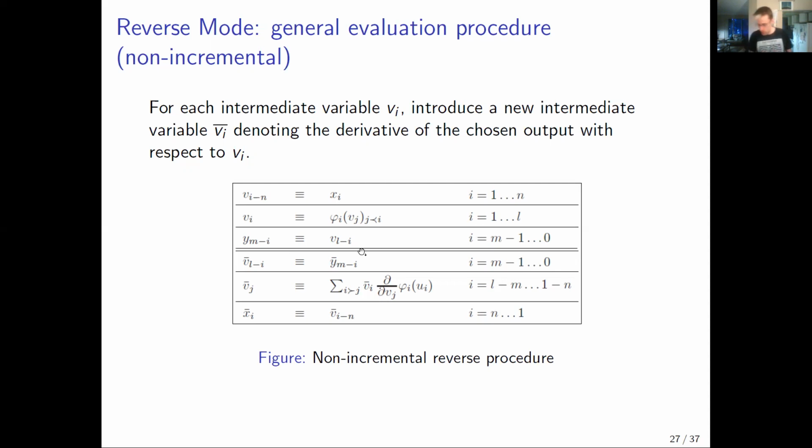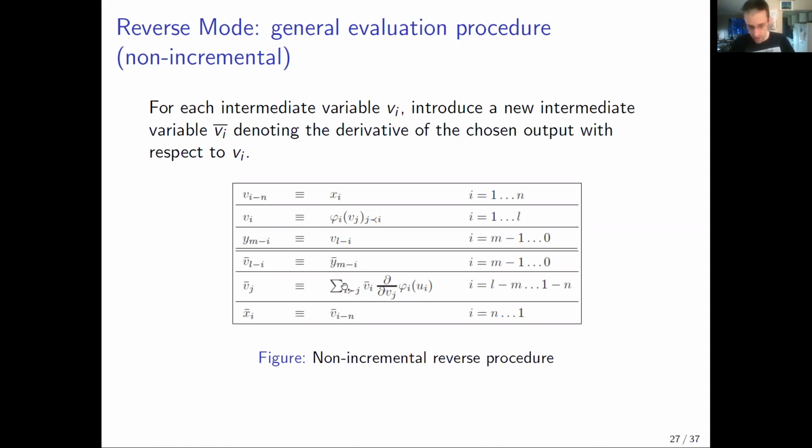So if we want to differentiate one chosen output, say yk, then we would set y bar k equal to 1 and all the other y bars equal to 0. Okay, and then we compute the vj bars for all the intermediate variables vj. And how do we do that? Well, this is just by the chain rule. So when we want to compute vj bar, because we're stepping backwards now, we assume that we already know the vi bars for all i's that are squiggly greater than j. That is, for all i's that depend on j.